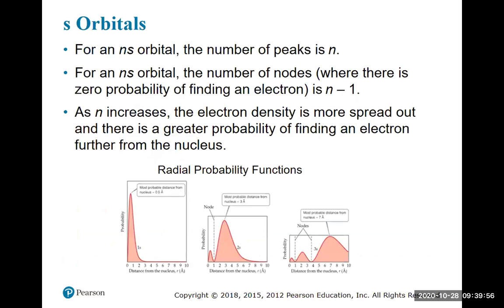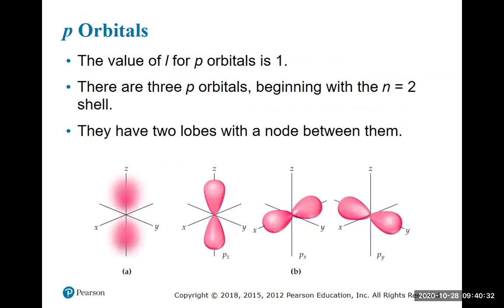There are also these radial probability function plots, which tell us the probability of finding the electron in terms of distance from the nucleus. And we see as we get to the bigger n values, so higher energy values, that probability starts to increase. You still find it in those lower distances, but it gets more likely to be found further from the nucleus as the size grows.